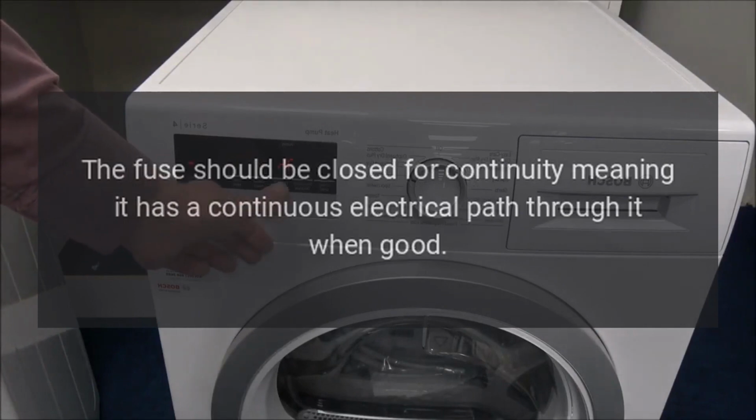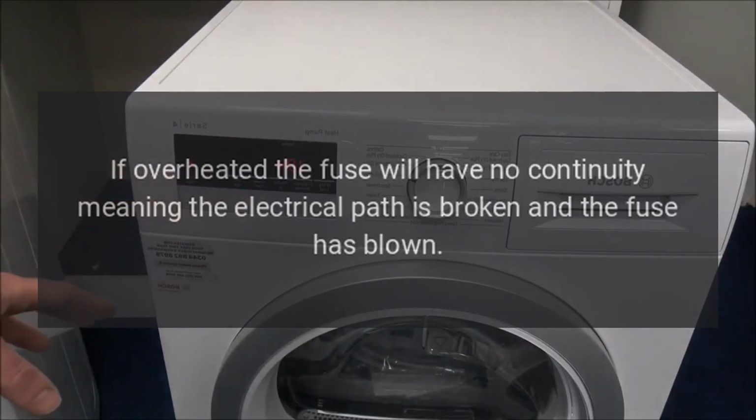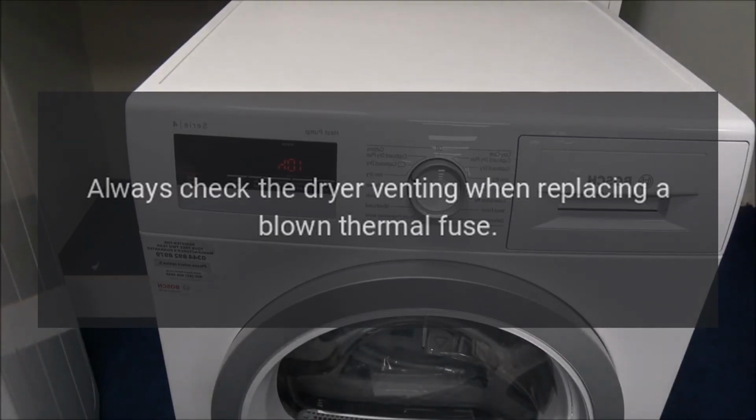The fuse should be closed for continuity, meaning it has a continuous electrical path through it when good. If overheated, the fuse will have no continuity, meaning the electrical path is broken and the fuse has blown. A multimeter can be used to test it for continuity. Be aware that a blown thermal fuse is an indication of a restricted exhaust vent from the dryer to the outside. Always check the dryer venting when replacing a blown thermal fuse.